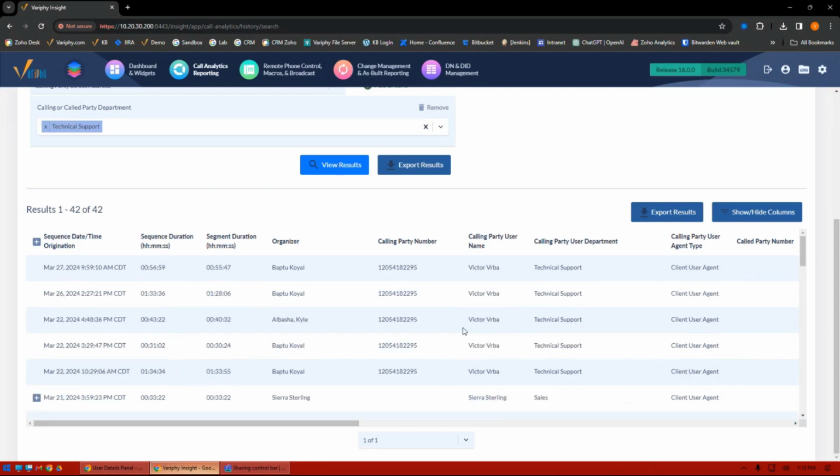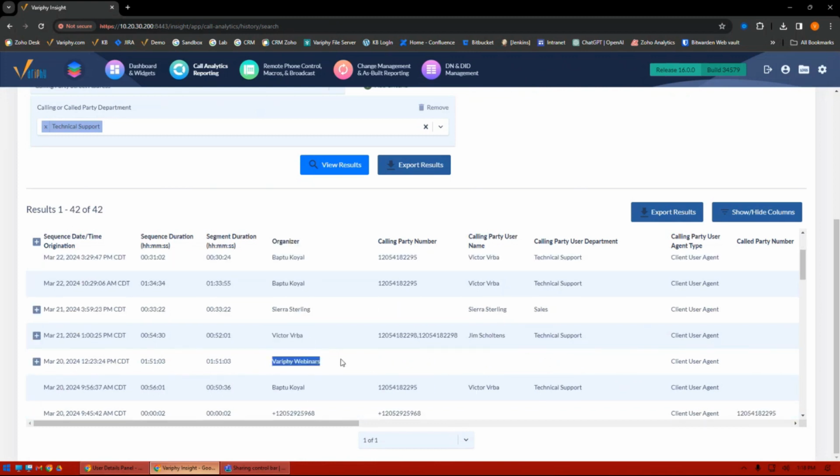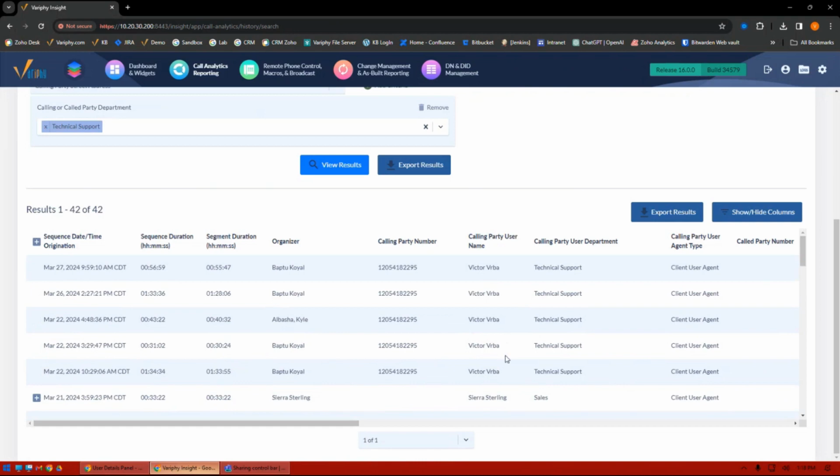Now, I talked a little bit previously, when we were looking at the call data, about organizers. We can see here that people who are not within our organization are going to pop up as organizers. That's perfectly expected, and it's going to be the same in your case, because those are conference calls that were initiated and created by somebody else in a Microsoft Teams environment. Microsoft Teams is global, so all of those users are linked within their MS Teams. When they create the meeting, you are essentially joining their meeting and they are the organizer of that meeting.